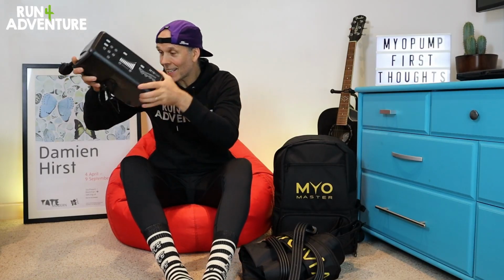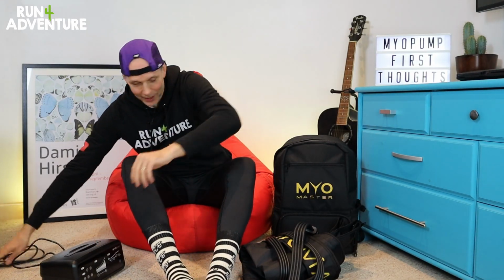So this is where you're going to control all your settings and select your pressures. Right, let's get these connected up. So let's pop that MyoPump down there for now. So again, couldn't be any simpler to get them connected. Another thing I really like about the unit, it's so simplified.